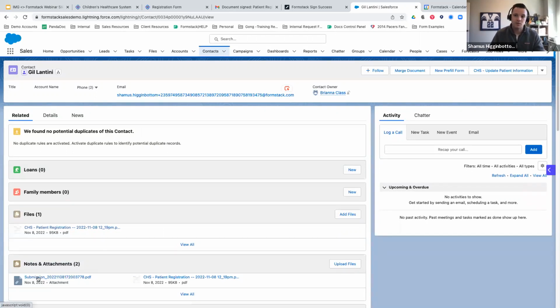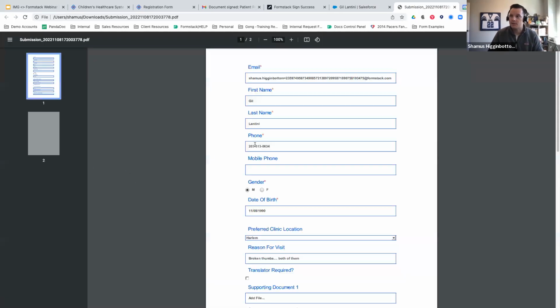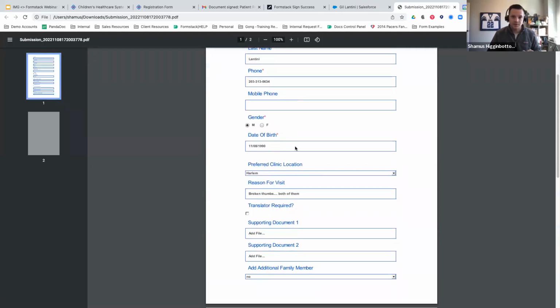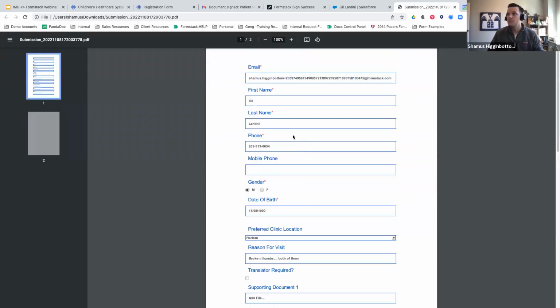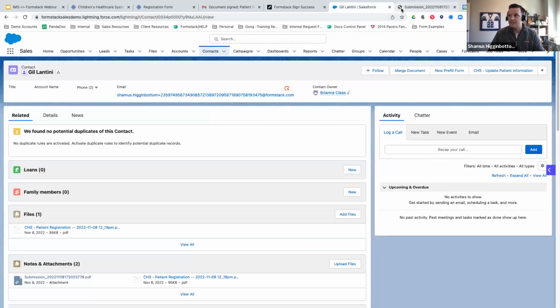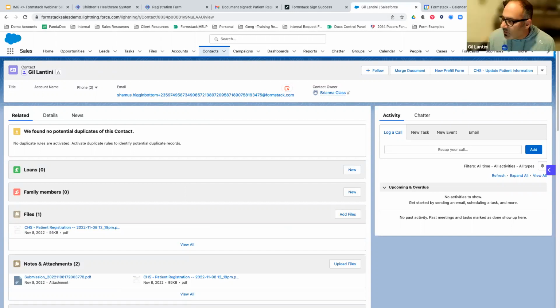Now, the full submission, we do also have the ability to take a quick snapshot in a PDF format. In this example here, this is a really simple version of that PDF snapshot. We often find that it's helpful for like version control or version history, if you will, to understand like what the initial record might have been from a form submission, et cetera. Did that answer the question? Looks like it did. Yeah, there were a couple questions around, I think, the file versus the data points we can map to. So yeah, it looks like that should address those questions.